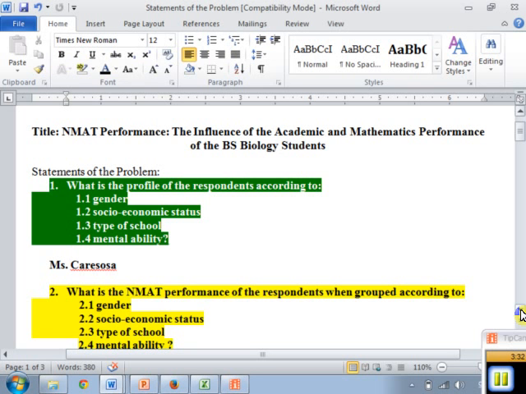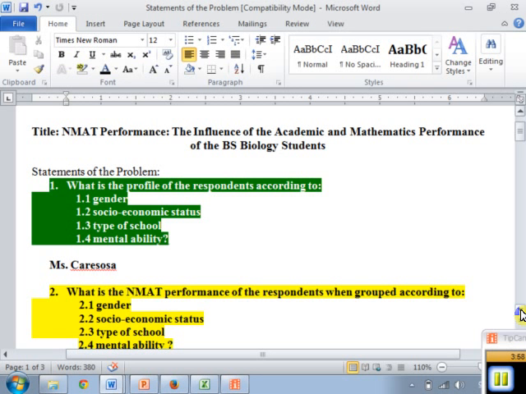Okay? And so if you are a researcher interested in this field, maybe you'd ask, is there really an influence of certain factors for students to pass or fail, or in whatever results or performance they will have in NMAT if they're graduates of BS Biology?